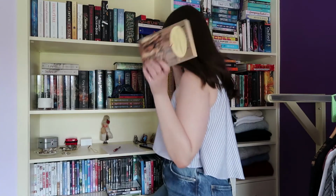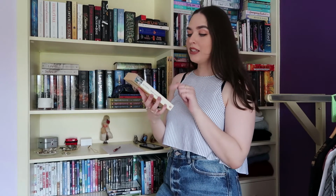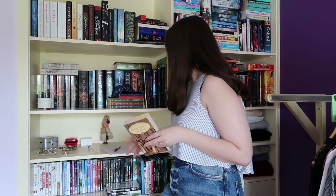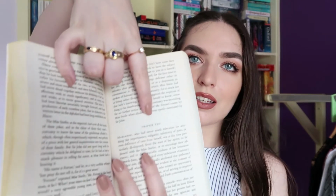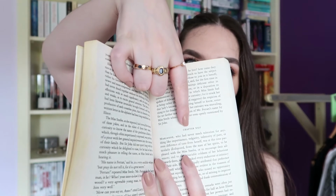The book I landed on is Sense and Sensibility by Jane Austen. The question is, do the chapter headers have designs on them? And because this is the edition I'm talking about, they don't. Because I remember that the text just continues. There's a little break in the text, but then it continues on.